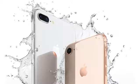Also, they are both capable of the same brightness. So even though this one is an organic LED display, it is still capable of about 625 nits, the same as the iPhone 8 and 8 Plus. And I was actually wrong about this in my original video. Both of these devices are still using IP67 water resistance. So that means 3 feet for 30 minutes, not longer. I said IP68, and that is just not true. So both are splash resistant, but definitely don't take them in the pool expecting them to survive.